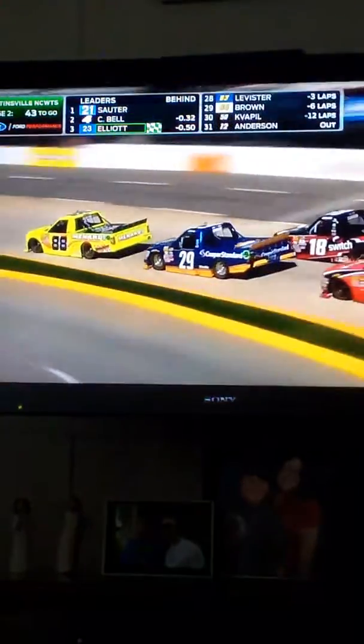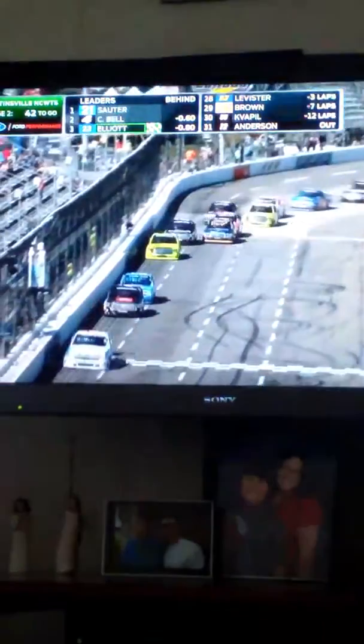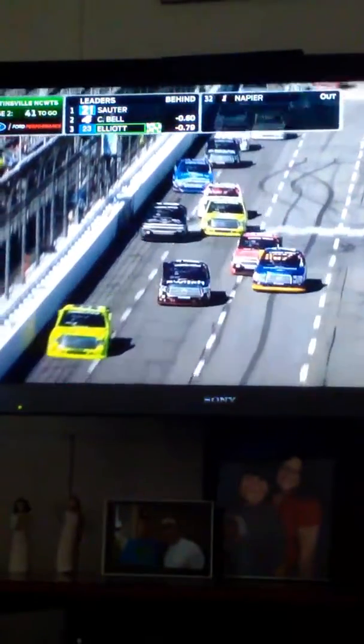Here comes Matt Crafton. He drives around Chase Briscoe. On the outside is the 18 of Noah Gragson, the rookie from Las Vegas. Rookie from Las Vegas is doing a great job early in this race, guys. Solid. Trying to make a pass on the high side. Got really wide there off turn 2, but look at the momentum he gained down the back. And after his first 2 races, he definitely needed a solid day. He's done a great job so far. And if you can get it done at this track, I believe you can get it done anywhere. This is what he's used to. He's a short track racer from Vegas. This is more in his wheelhouse, and he's proven that he can get it done.